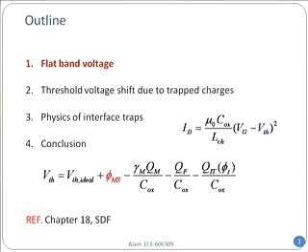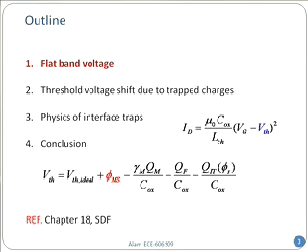Now, the threshold voltage is more than what I have told you so far. What I have told you so far is the V threshold ideal, which is the first term. But there are these additional things that you haven't seen before. One is this phi ms, the work function difference between metal and semiconductor. That comes in, and we'll see where. Then there is Qm, the amount of charge within the oxide divided by COX. There is this factor gamma. There are fixed charges divided by COX. That also changes the threshold voltage. We'll see how it works.